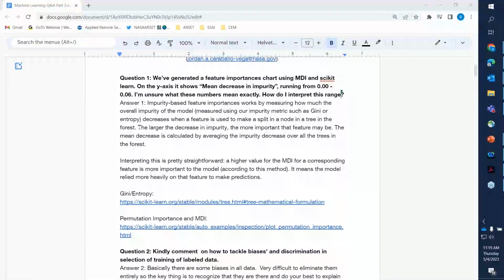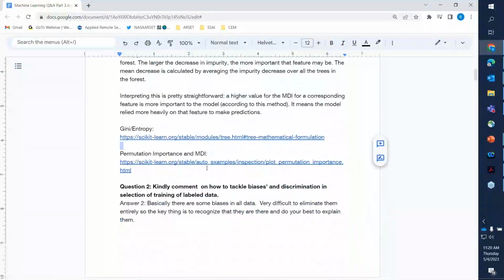You can dive deeper into the links that we've provided, but basically it's pretty straightforward. A higher value of mean decrease in impurity for a specific feature means it's more important to the model, or that the model relied more heavily on it when making predictions. Great, thank you. I placed the links you see on your screen into the chat so you can access them now.